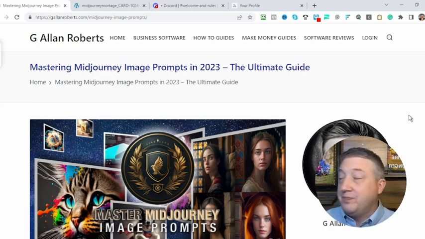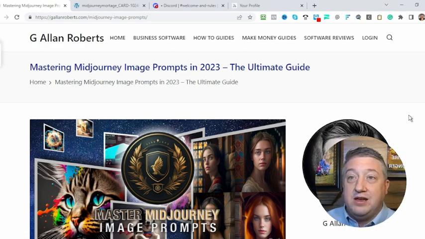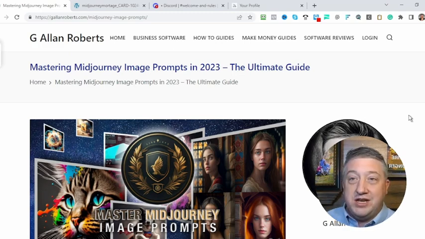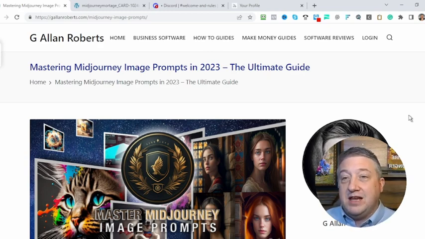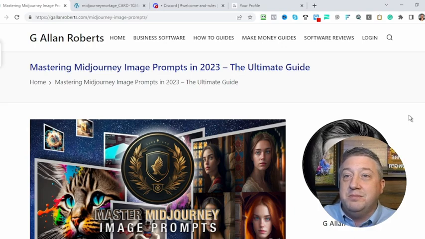You follow it step by step. At the end of this process, you have images just like you see on the screen for yourself in your own account. You're going to know how to change the prompts, what we call image prompts. You know how to change those, get exactly the type of image that you're looking to create. Start with the very basics, how to copy and paste a prompt into Midjourney, set up our account, then get started and go through, and I'll show you how powerful this software is, how you can create these images in just minutes.